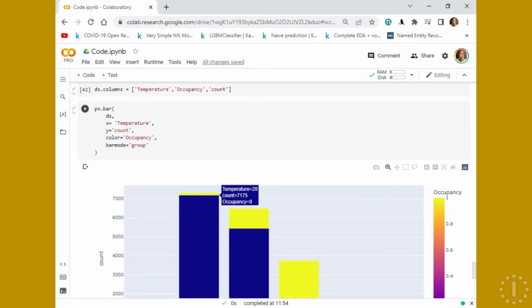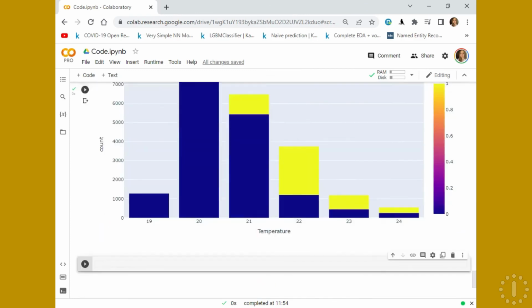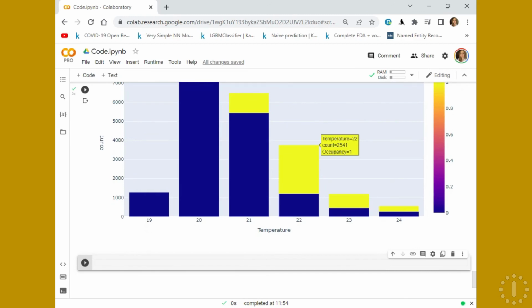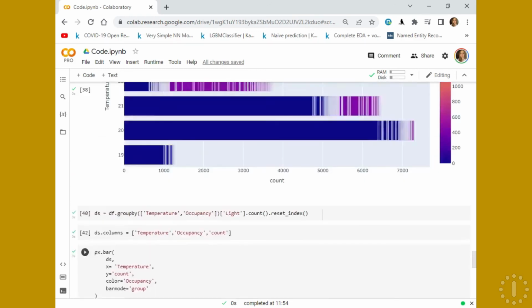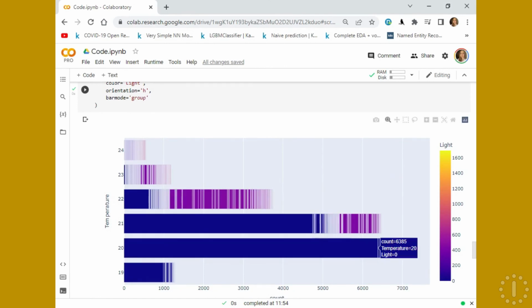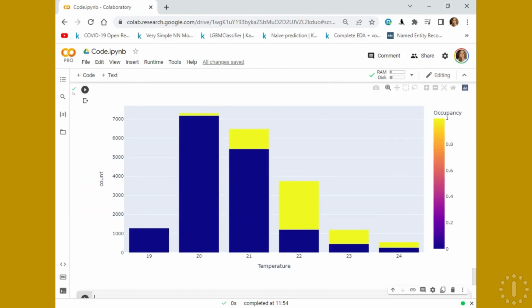So I can add, and here when we have temperature of 22, when the temperature is bigger and the light is, let's say, also bigger, then the values of occupancy are 1. At the beginning, when the temperatures are smaller, as you can see, till 20, the light is also, let's say, the rooms are dark, then the occupancy is very low.